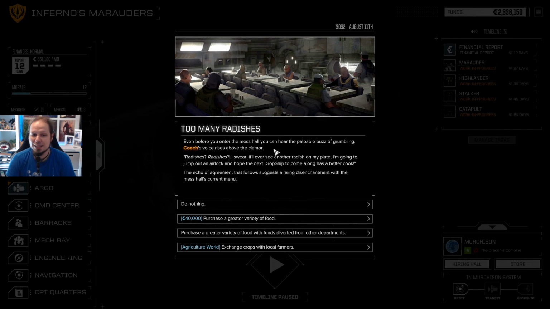It's that too many radishes. Even before you enter the mess hall, you can hear the palpable buzz of grumbling. Coach's voice rises above the clamor. Radishes? Radishes? I swear if I ever see another radish on my plate, I'm going to jump out an airlock and hope the next dropship to come along has a better cook. The echo of agreement that follows suggests a rising disenchantment with the mess hall's current menu.